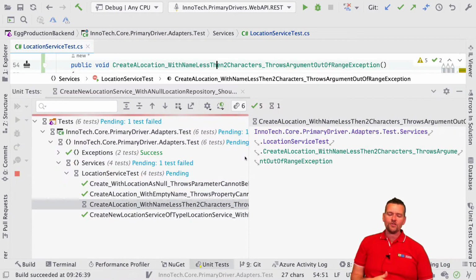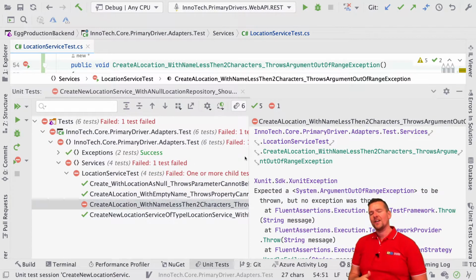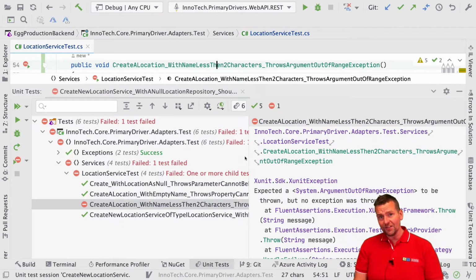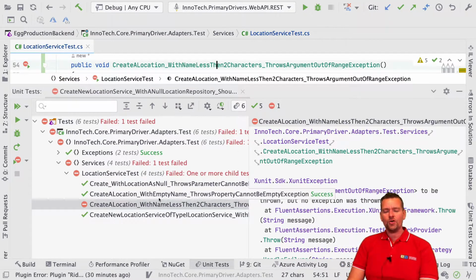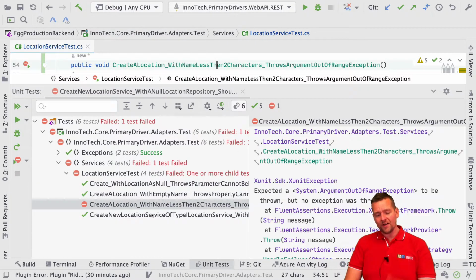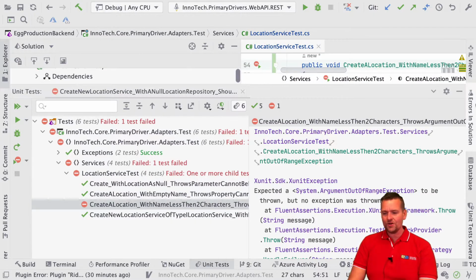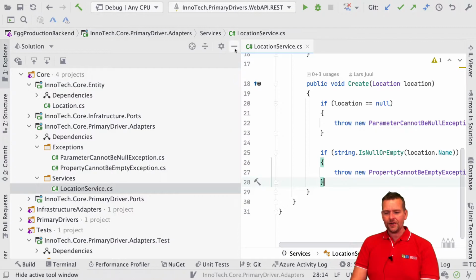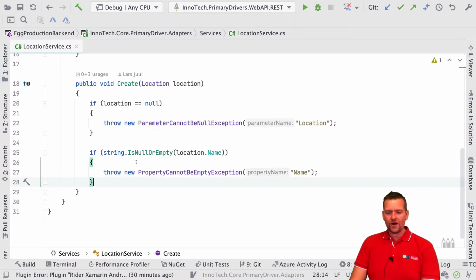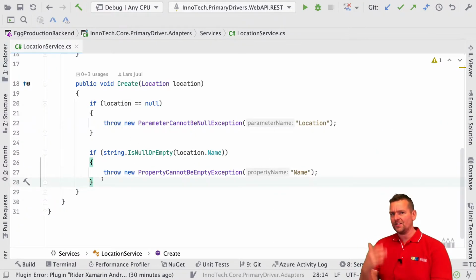And of course, if you haven't played with unit testing that much yet, remember the flow. The flow is that you start out by making a unit test that fails. And when the unit test fails, like it's doing right now, the second step is that I go and create production code so that it runs. So let's dump into the service right here, my service that takes care of this information. There we go.